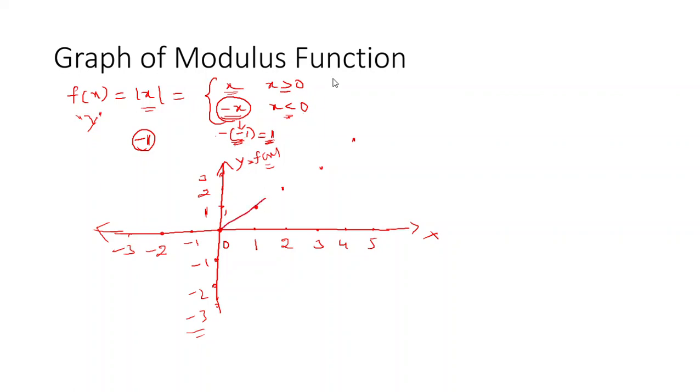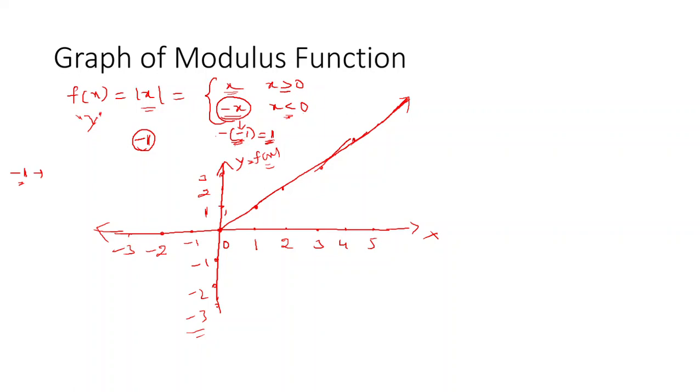So modulus of x when x is greater than 0 will always be x. So it is a straight line that increases uniformly. Okay. Now let's come to the negative part of x. So when x is less than minus 1, modulus of x is equal to minus x. So now x is negative. So we have taken the value of x as negative. So it is minus 1.